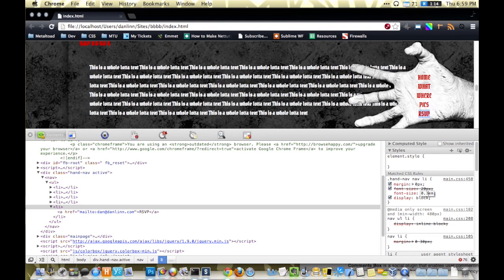A good print font size is usually around 12 pixels, but the web is really designed to be on larger screens, so even though developers have tended to use similar sizes like 12 pixels, you really should be using something bigger. I mean, right there looking at the hand nav, I can barely see that. So let's go ahead and up that a little since I'm complaining about it right now. There we go, 30 pixels.